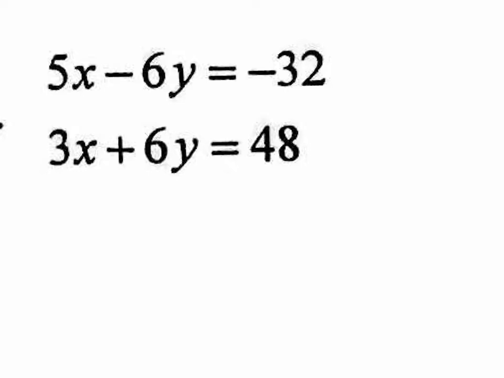So what we're going to do is take this top line and this bottom line and combine them, okay? Now, that's why they call it the linear combinations method. You combine the top line with the bottom line, and you get a new equation. However, the whole purpose of combining the lines is to get a variable to eliminate.